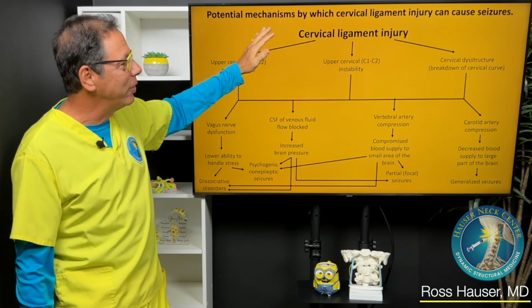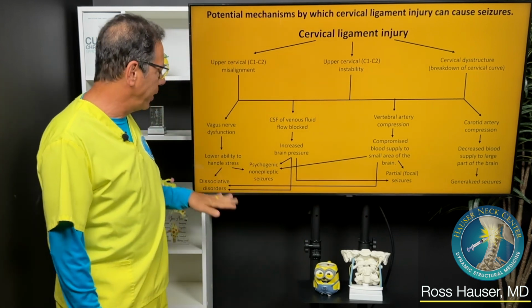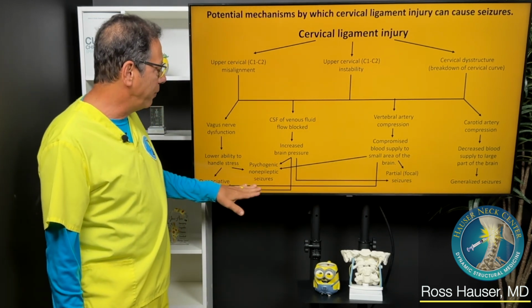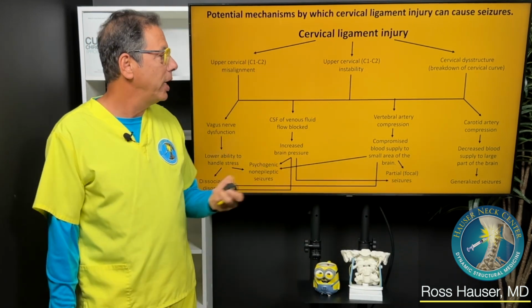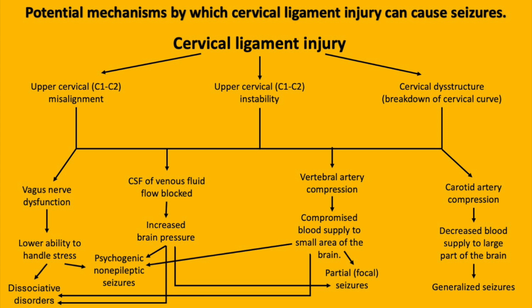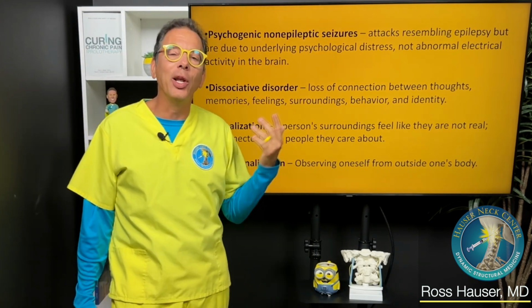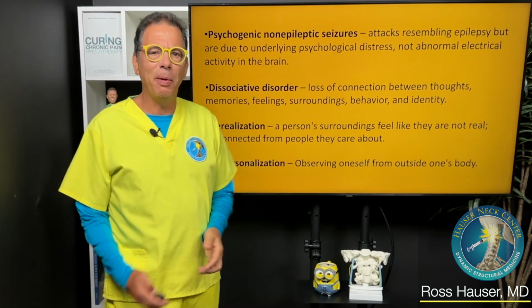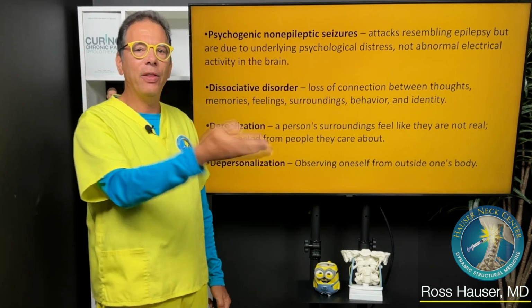So ligamentous cervical instability can cause fluid flow problems and cause all different kinds of symptoms: dissociative disorder, psychogenic non-epileptic seizure, partial seizures, complex seizures, generalized seizures. All different kinds of personality changes. When a person gets the diagnosis, sometimes it can be devastating, because the doctor says, you have dissociative disorder, you have derealization, you have depersonalization. Then you go on Google and you're like, geez, there doesn't seem to be a cure for it. But if you didn't have it before and now you have it, there has to be a cause.